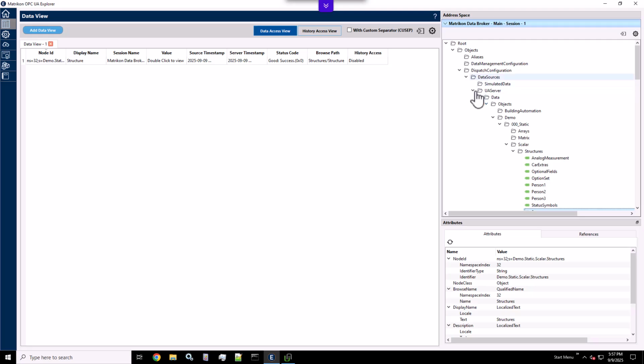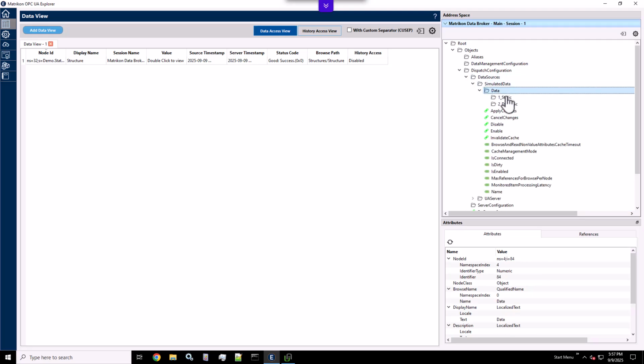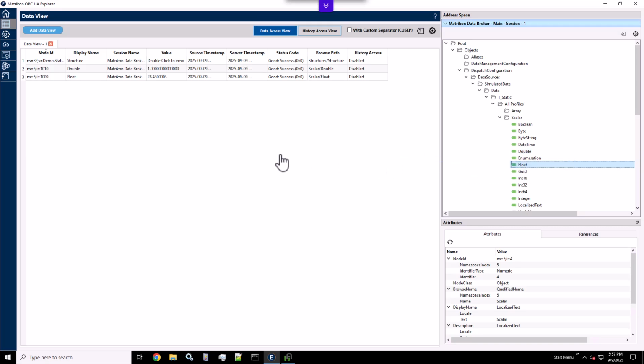Do the same for the destination variable nodes. We can see here that the data from the structure items has been successfully mapped to our nodes.